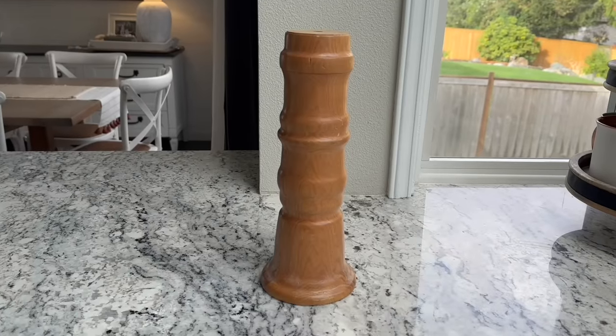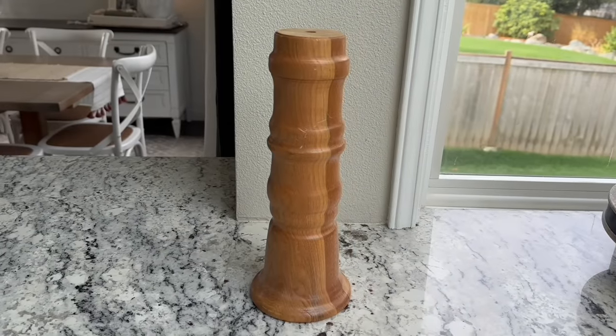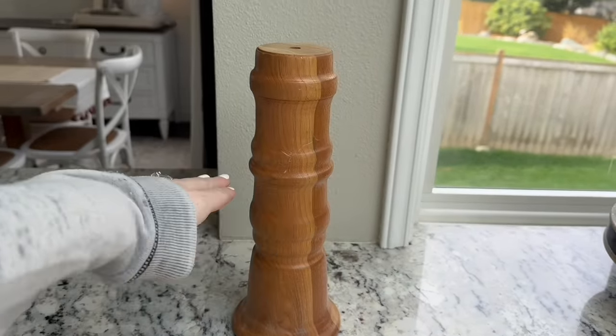When I found this in the bins, I wasn't really sure what it was. If you guys happen to know, I'd love to hear, but I knew I could do something with it.